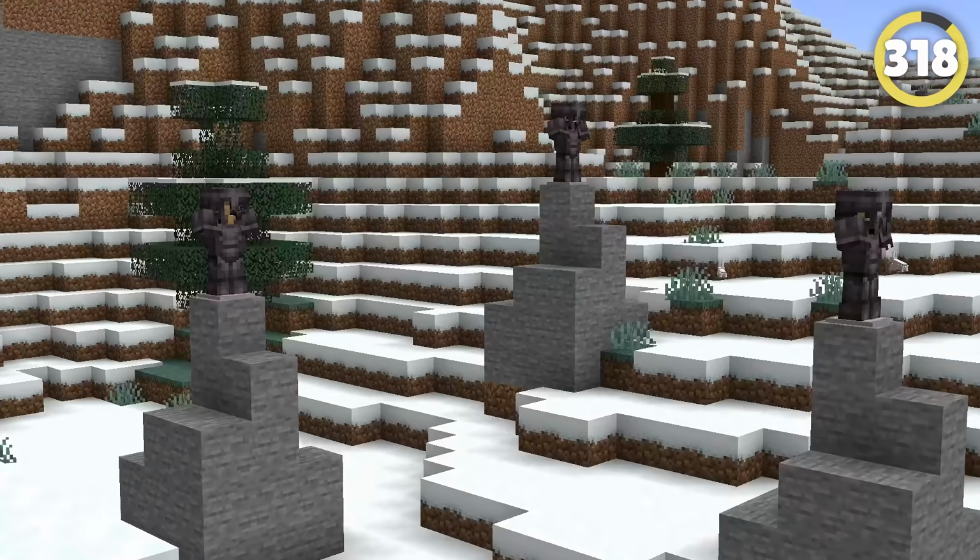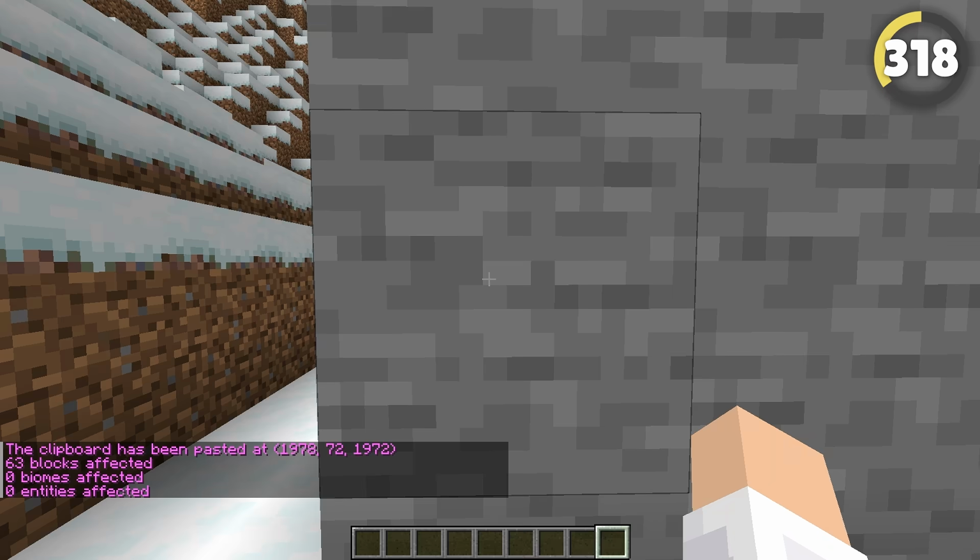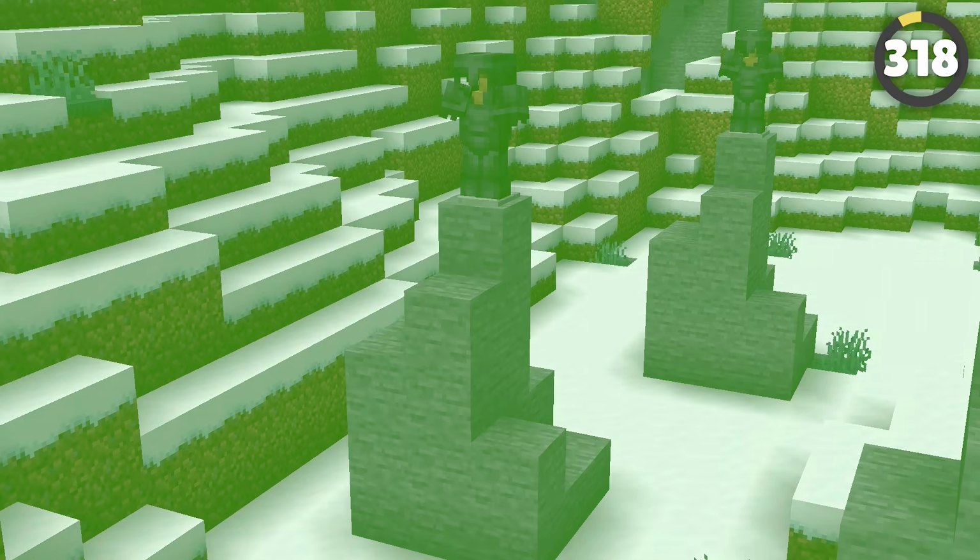Choo-choo! This sneaky little trick lets you copy a structure you've made and paste it wherever you like. Create a grand statue and fill your friend's world with your monstrous art.